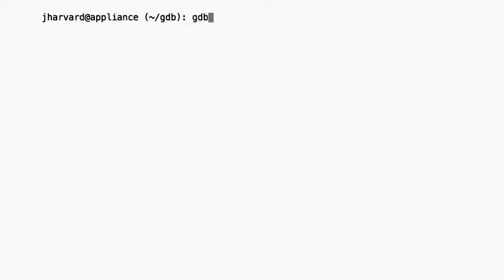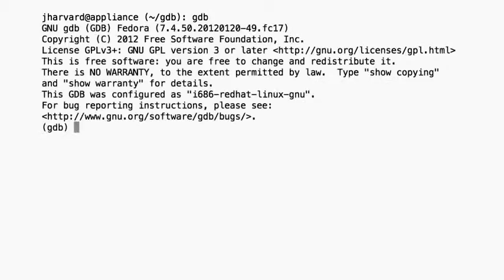GDB pros have a much easier time tracking down bugs than those who muddle through using guesses and infinite amounts of printf statements. GDB is a command line tool, which means you interact with it in a terminal, issuing commands via the keyboard instead of clicking buttons with your mouse. To start up GDB, you literally just type gdb at the prompt and hit enter. You'll see some lines printed out to the screen showing you the version of GDB that you're running and its copyright information.